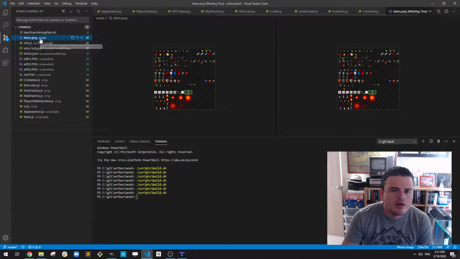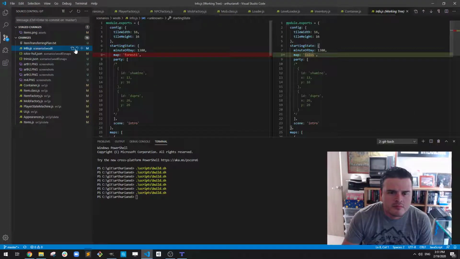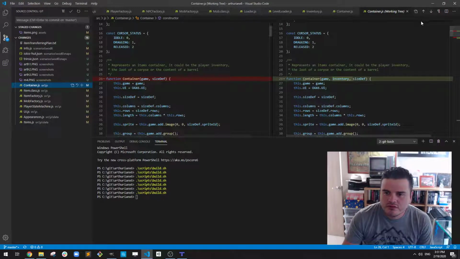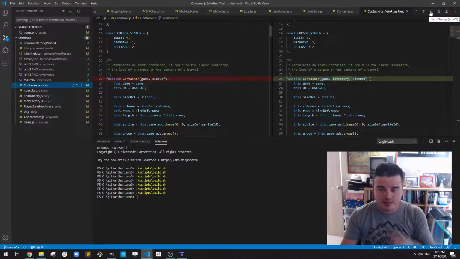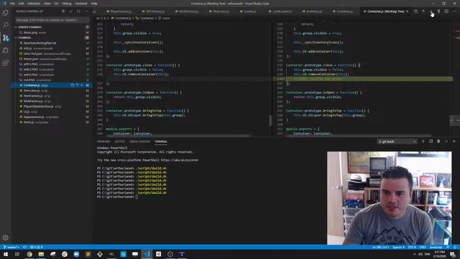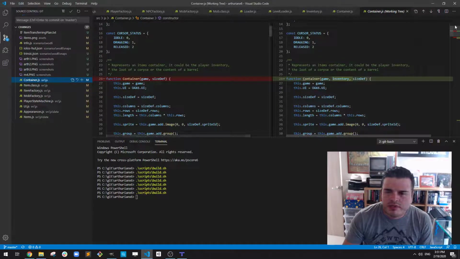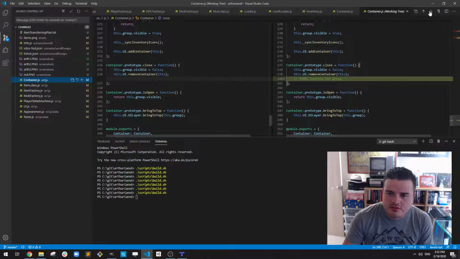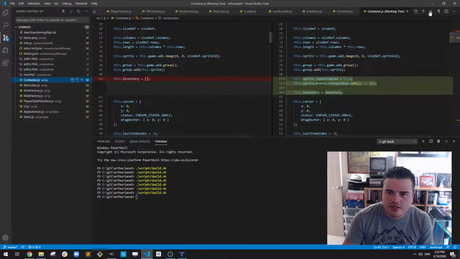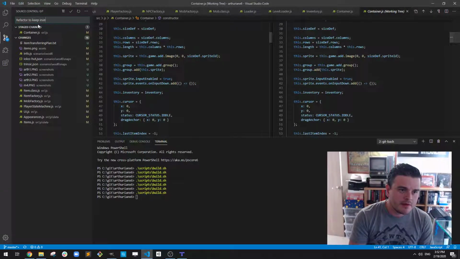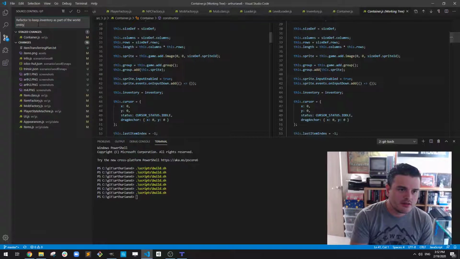So we added the barrel. We did some refactoring here, let's put that in a separate commit. So yeah, we refactored this to always send the inventory to the container instead of keeping the list of items inside of it. So refactor to keep inventory as part of the world entity instead of the container widget or pop-up.